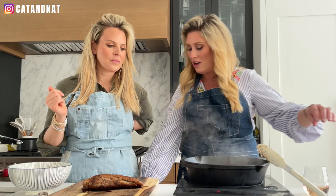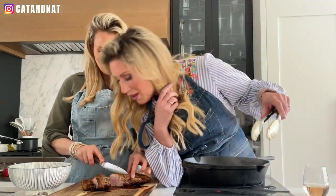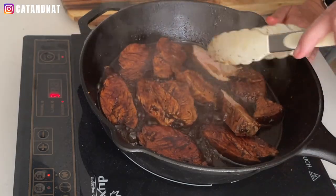Now can I trust you to cut this pork tenderloin? Yes. I cut it on the bias, super good. No, they don't need to go in here long. Nope, I think they're done.